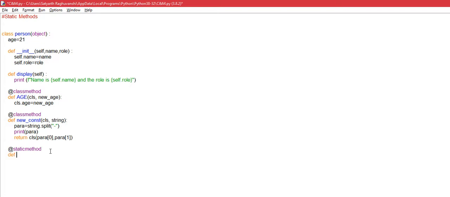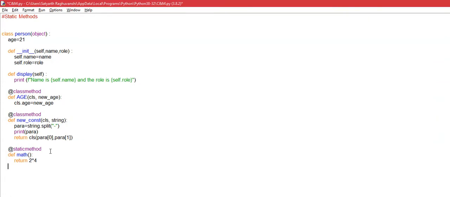I'll define the value as math. It is not necessary to give any parameter. I'll just say return me the value of 2 into 2 into 4.